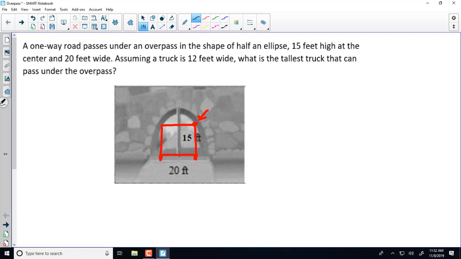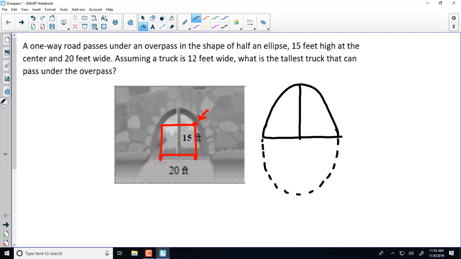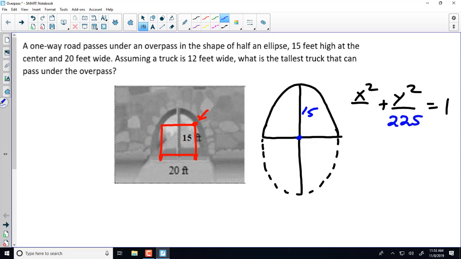So when we think about this ellipse, it's a little bit tricky because we're only looking at half the ellipse, and the other half doesn't even really come into play. It's down here. But we can still write the equation for the ellipse. So this is a tall, skinny, or vertical ellipse, so we're going to have the bigger number underneath the y squared, but that will just kind of play itself out anyway. But that's what the equation of an ellipse looks like that's centered at the origin. Now we know that this distance right here is 15, and we usually take a square root of the number under y squared to figure out how far we move up and down. So if we square 15, which is 225, that tells us what number goes under the y squared.